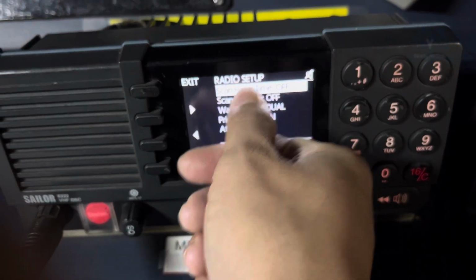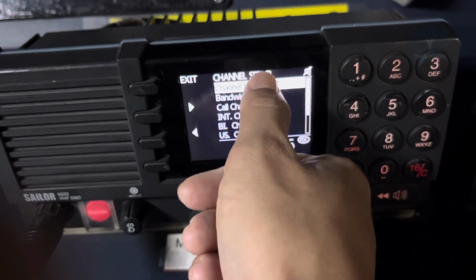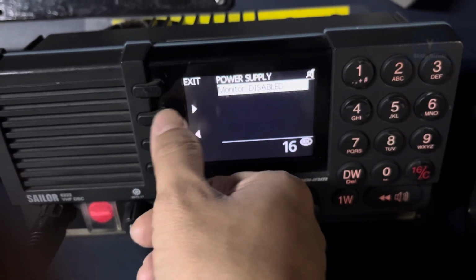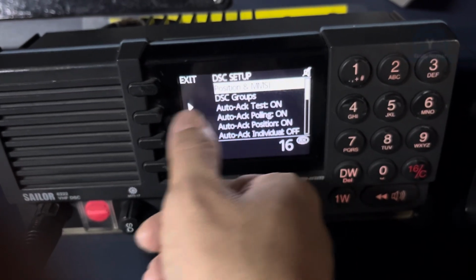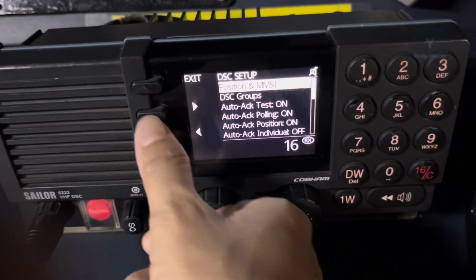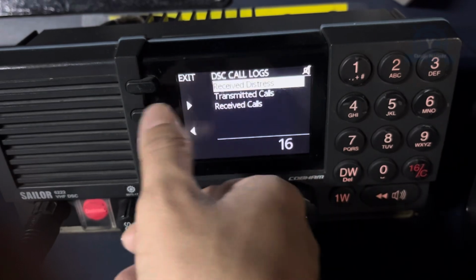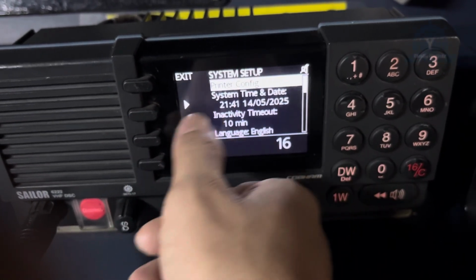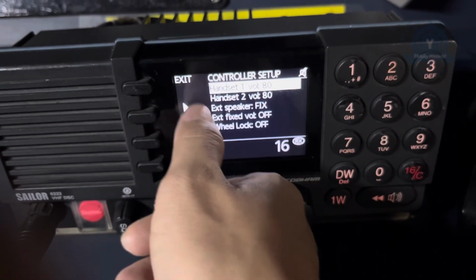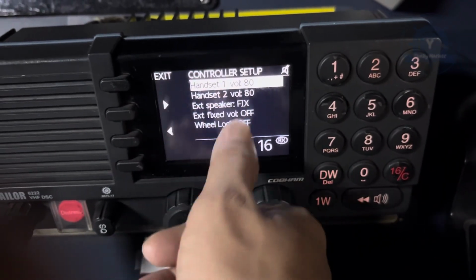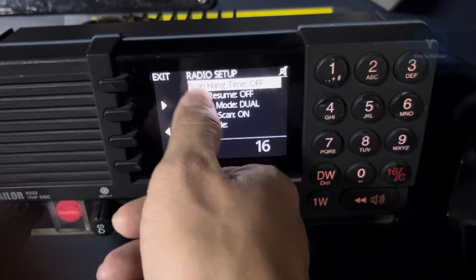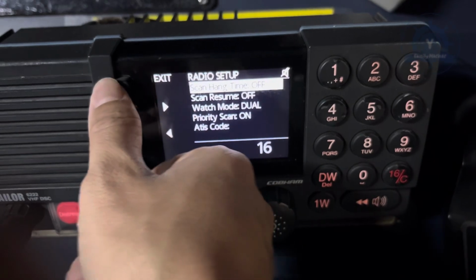Now this for radio setter, forward channel setter, power supply and the DSC setter. And the DSC call log system setter. This for control setter. Control setter mean for volume. And then this for radio setter. So this complete.